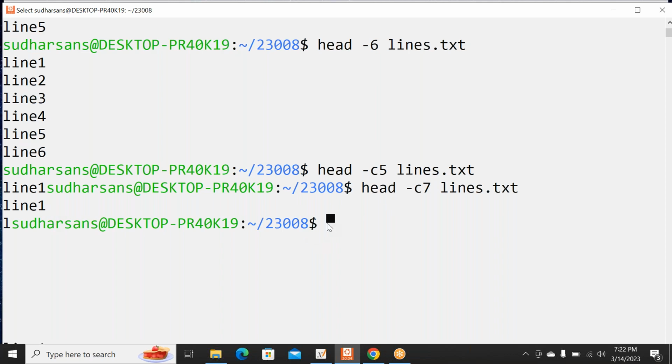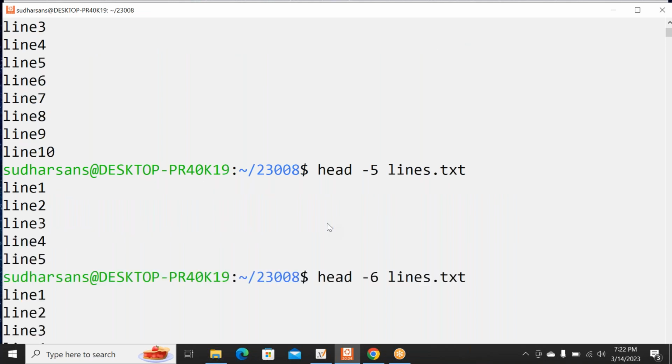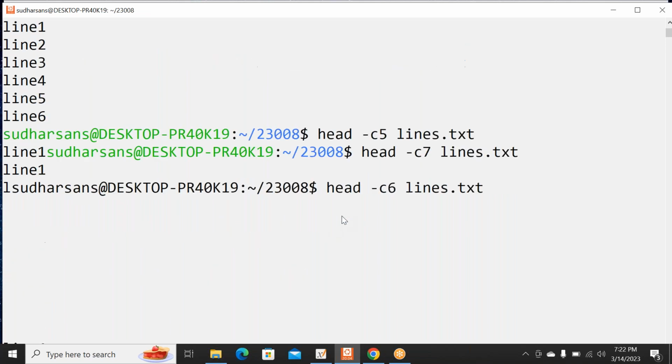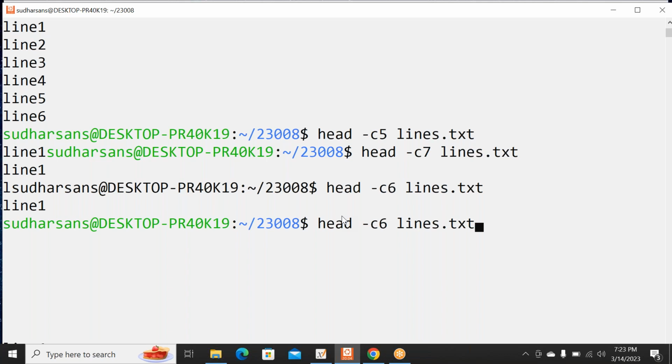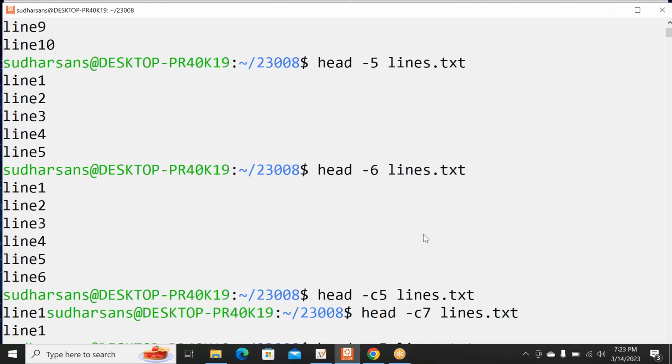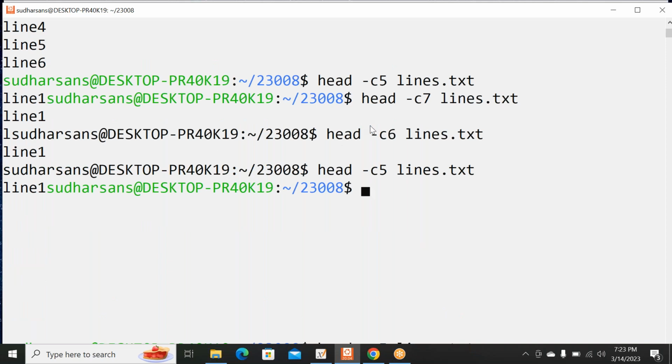So if I want to print the first 6 characters, how will you write the command? Hyphen c6. Okay, so see here, from these two, you tell me what is the difference.